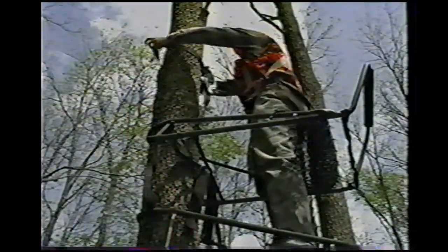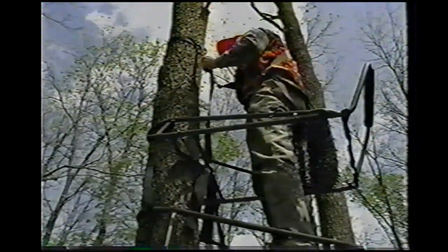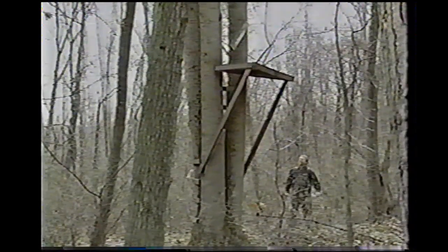And when making your selection, carefully match your tree stand equipment to your intended hunting use. Be sure to consult your local hunting regulations to be sure which systems conform to your selected season and hunting area. Never climb or hunt from homemade wooden steps or platforms.